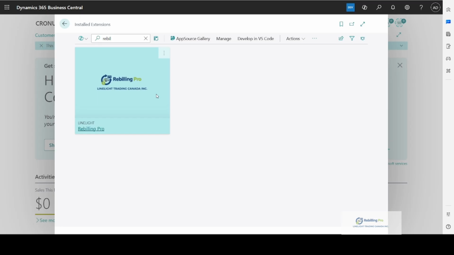And a prerequisite, just to tell you, for this rebilling process is two shortcut dimensions. Any two shortcut dimensions are supposed to be available, and in many years of working with Navision and Business Central, I haven't seen one company that could use all shortcut dimensions. At least a couple of those dimensions are supposed to be available, and that's true for probably more than 90% of companies. So it should work.